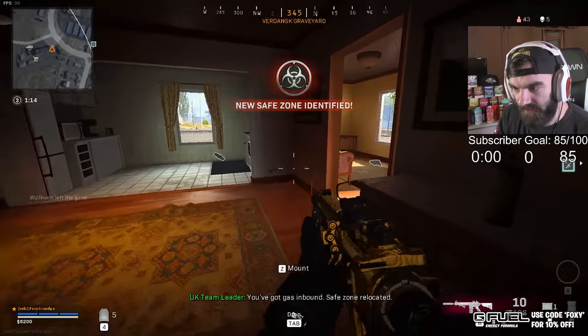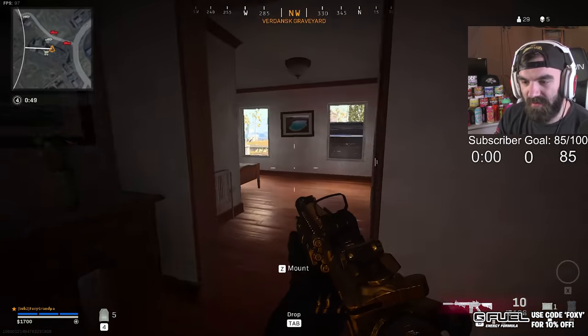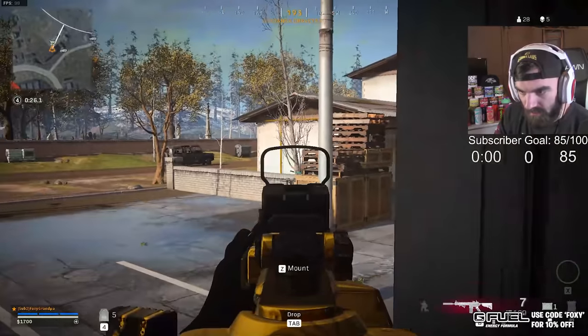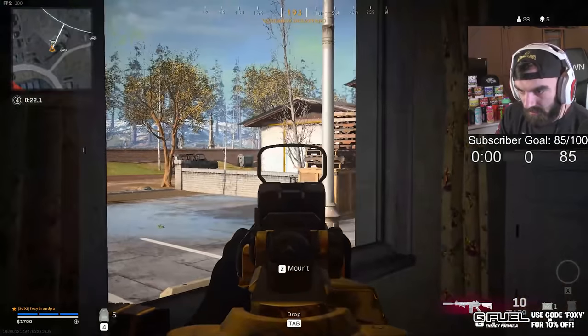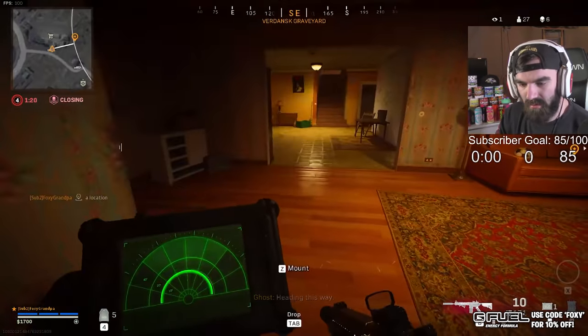Okay, so there's one guy right above me. So this guy is on the roof and I don't know where the other guy is though. Are these guys really just rolling around in these? Oh, I don't know what to do. Holy shit, dude. That's 8 shots right there.